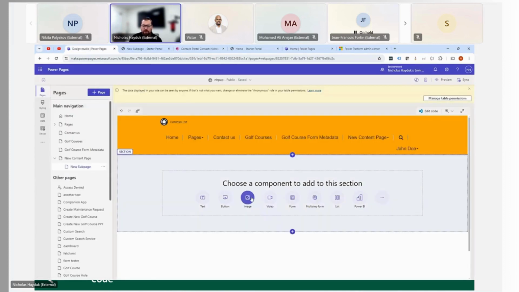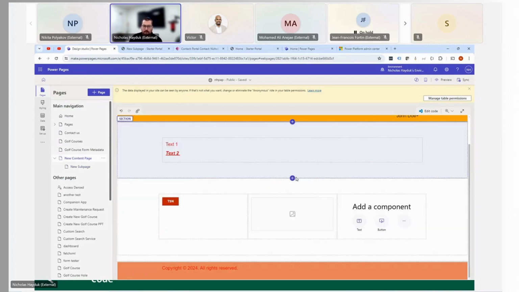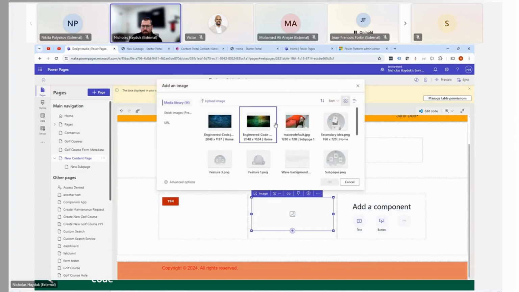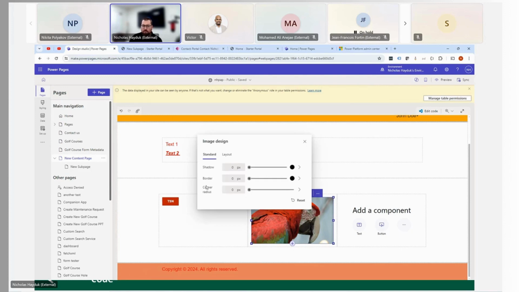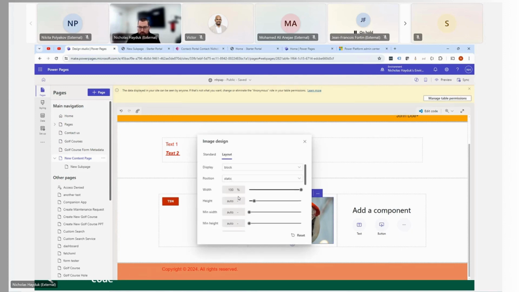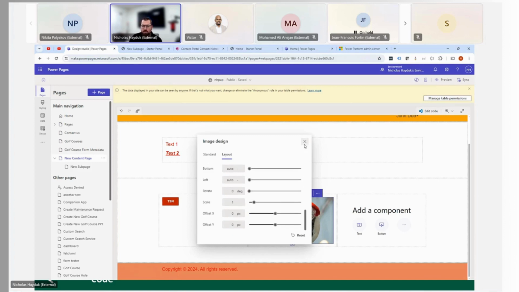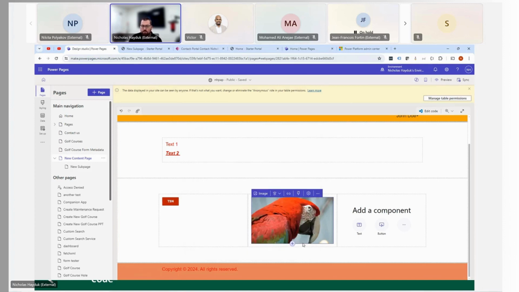So if I'm on this new subpage, and why don't I just go back to here? If I'm on here and I want to go add my image, again, I have the option to use one of these already uploaded ones. I do that. I then can modify. I can choose how it's going to be aligned. I can choose if there's any shadow or border or quarter radius, how this image is laid out.